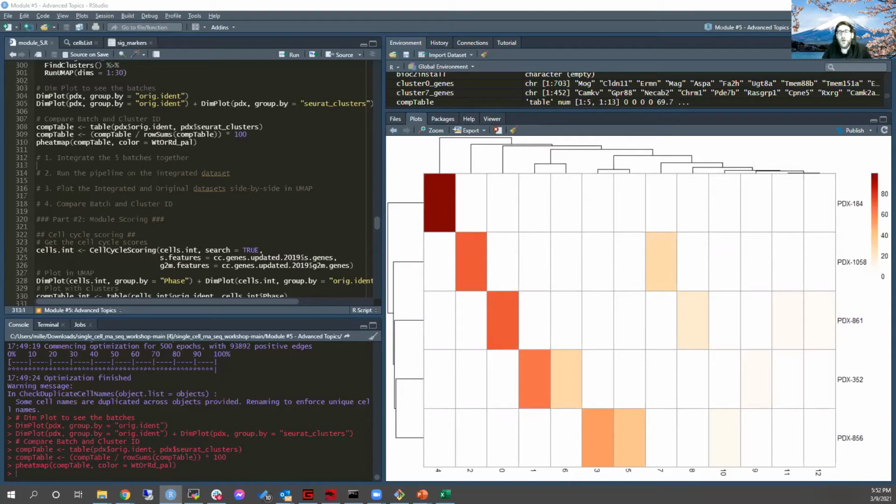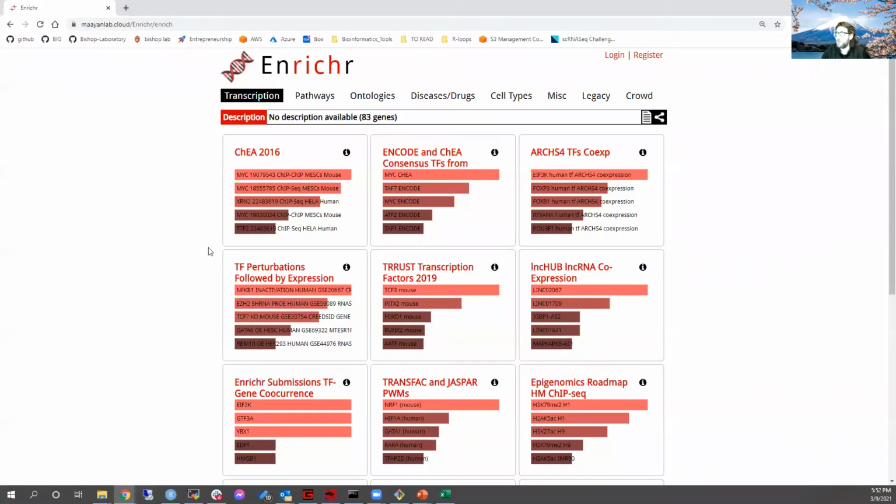Okay. So, I didn't talk about reciprocal PCA. If you want to know about the other approaches you can use for integration, there's actually a ton of these now. The default is CCA, but there are a lot of other approaches you can take. Many of you have probably heard of Harmony. That's one that's very popular.